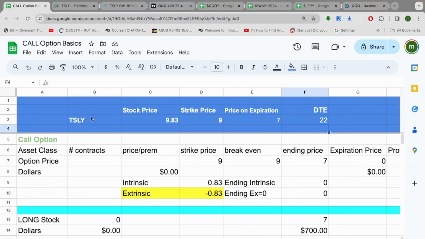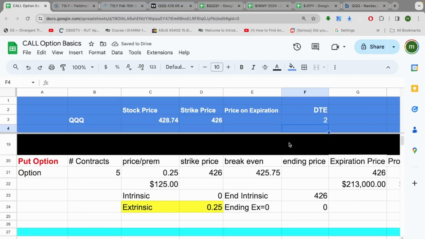My bad. So we're going to switch the underlying to QQQ. QQQ stock price was, I just forgot it, 428. All right. The strike price we were looking at, I believe, was 426. We don't know the price on expiration yet. In the days, it's 3 days, because it's today, tomorrow, and Friday, or 2 days. I don't know if you call it 2 days or 3 days. The days till expiration doesn't make that much of a difference.